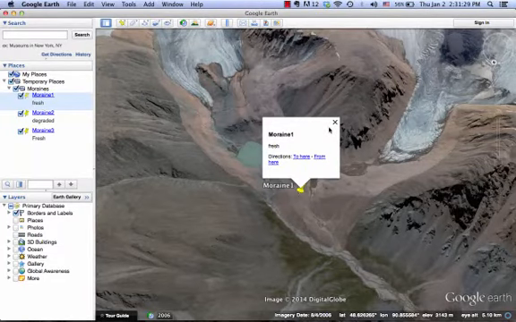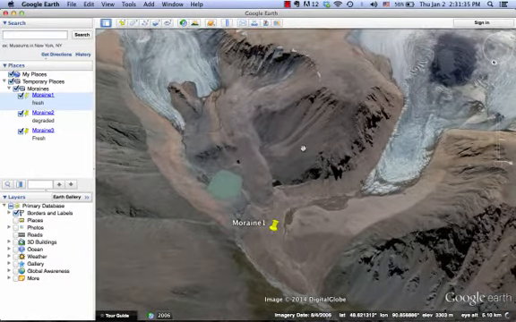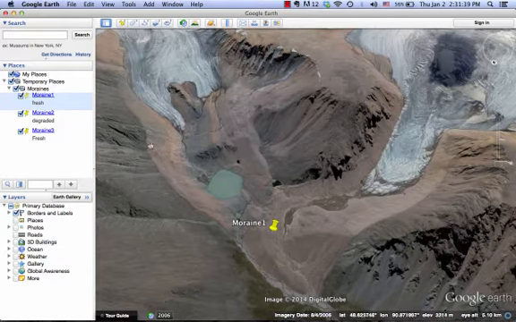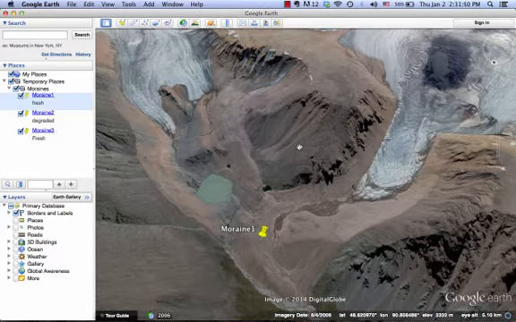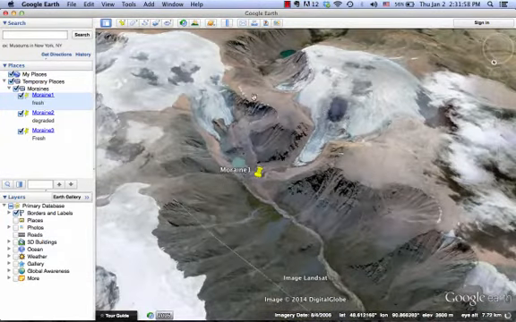So here again we have examples of freshly exposed moraines. One here and also one here. In this case you spot them because of the difference in color of sediment compared between the till and the bedrock slopes.